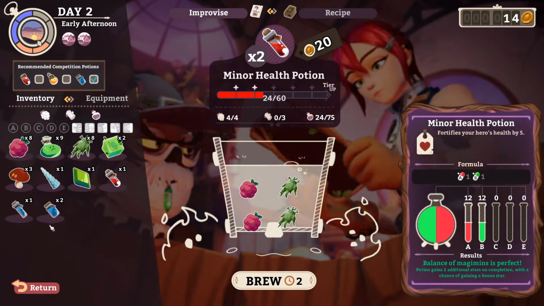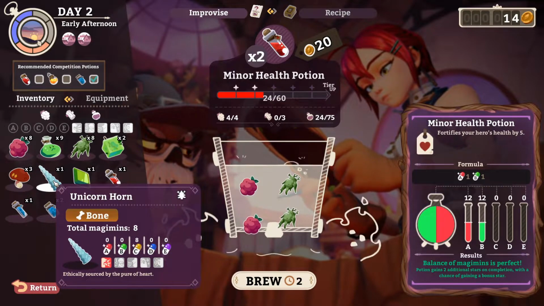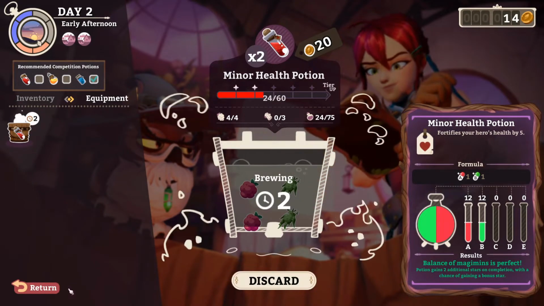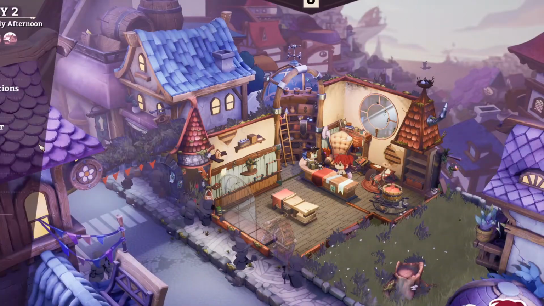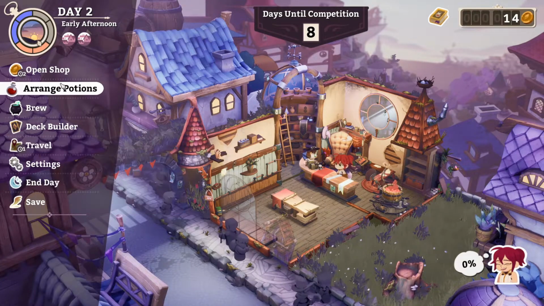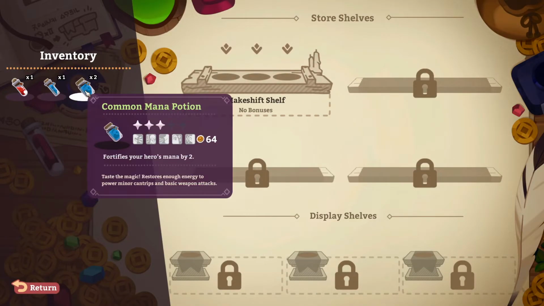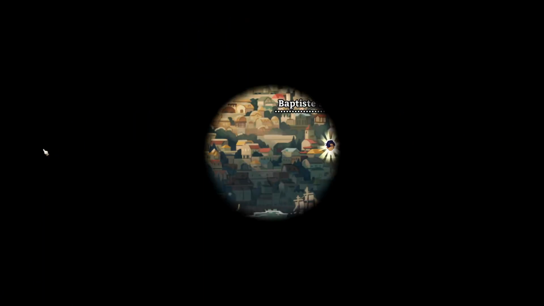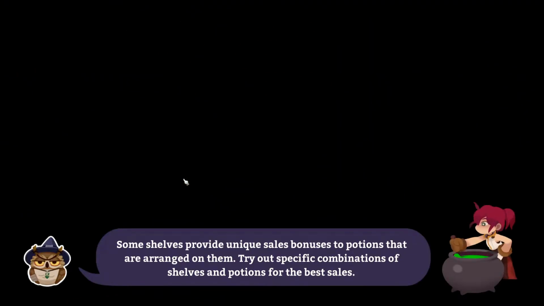What I would like to do, I believe I can head to Quinn and give her these. And I can buy them from her later. So let's brew. I'm going to... 8 days till competition. You know what? We'll wait. We'll see if we have time to even sell anything today. I do need to because I need stuff.